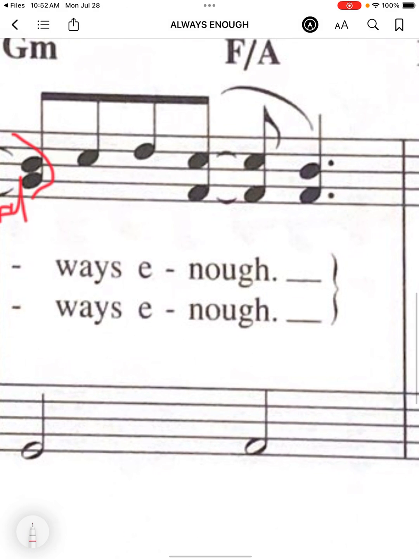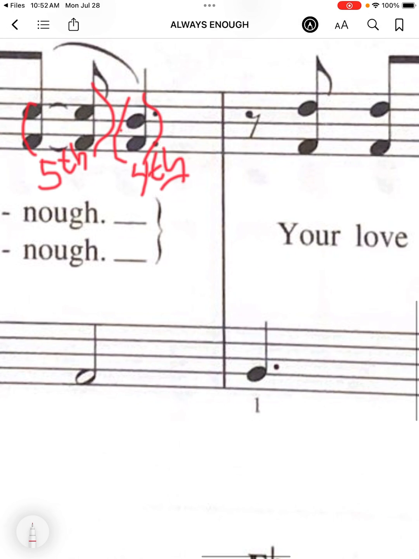Okay, for these two, it's going to be a fifth. F and C, fifth. And then this one over here is going to be a fourth. Because if the B5 had been below and it inverts, it would have to be a fifth, but this one inverts to a fourth. And this moves to that point. Sorry, I got allergies this morning.